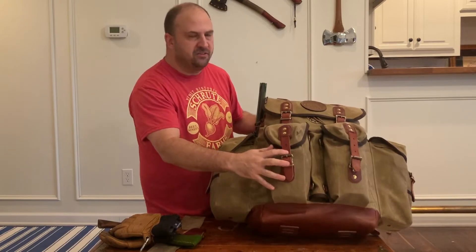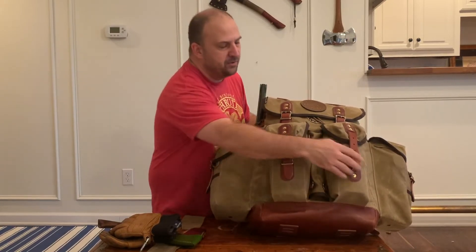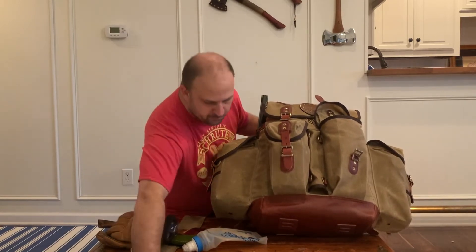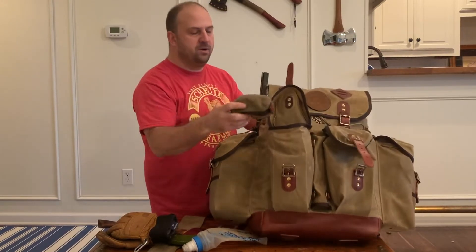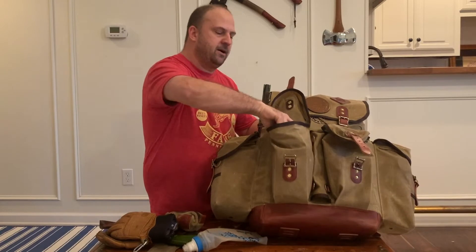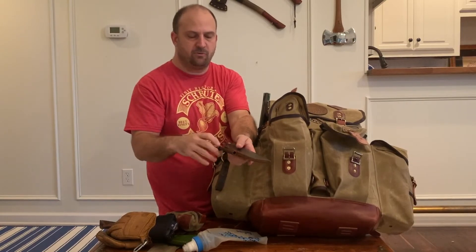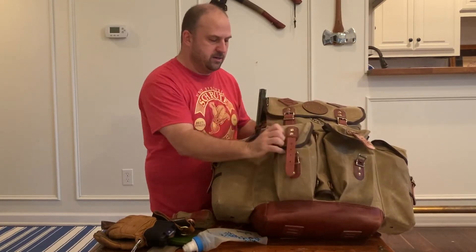The front pouches are gigantic, and I like to compartmentalize things and keep like items together. In this front pouch I've got my water filter and my Big Mondo Pathfinder canteen. On the other side I've got my headlamp — I always keep it here because if it gets dark and I forget to grab it, it's easy to grab right out of the front. I've also got a knife — an Adventure Sworn Explorer with a matching fire steel from Scrawny Lumberjack — and a first aid kit for quick handy access.